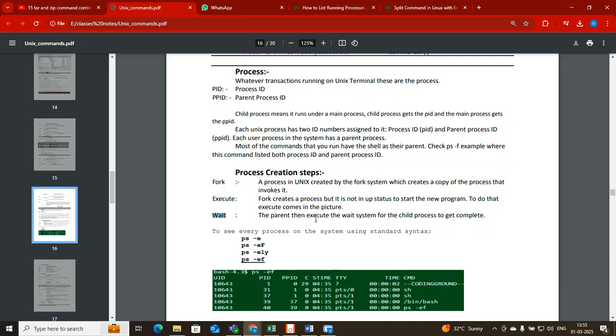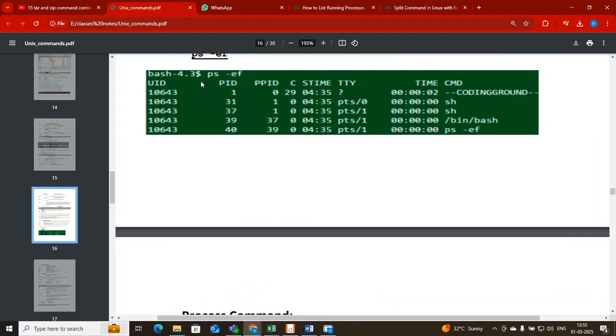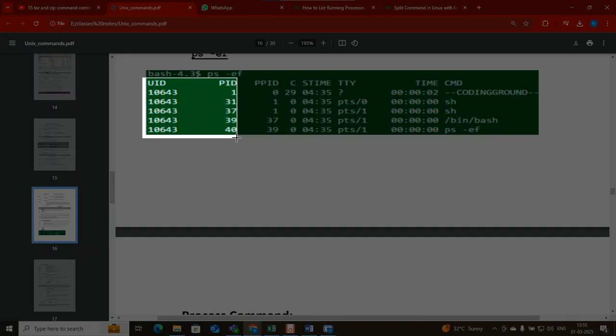Now, what is a parent and what is a child? If you see the screenshot below, it is showing ps -ef. Here you can see the user ID, which means which user executed that process. Second column is PID, the process ID. Then the parent process ID. Some processes have a parent.